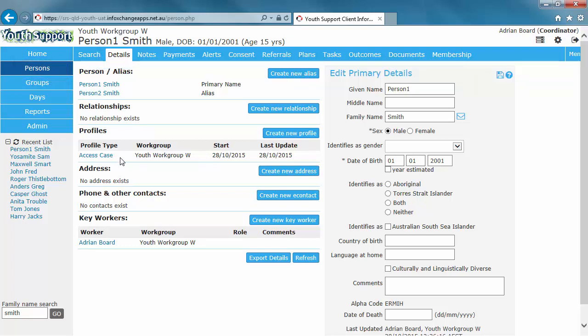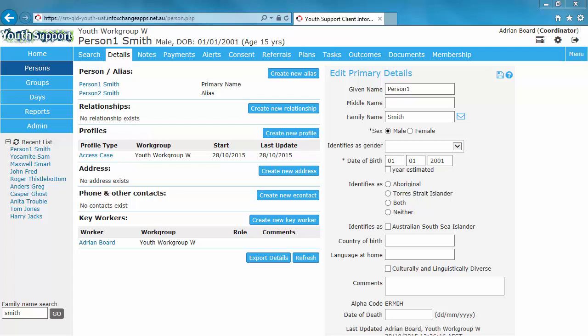If you look to the left of the screen, you will see the Recent list. This shows the last 10 records that you've opened. You can see that it's currently showing the one we have opened. This is another way to find people. We have not yet opened Edward Smith's person record, so that's why it's not showing on this list.